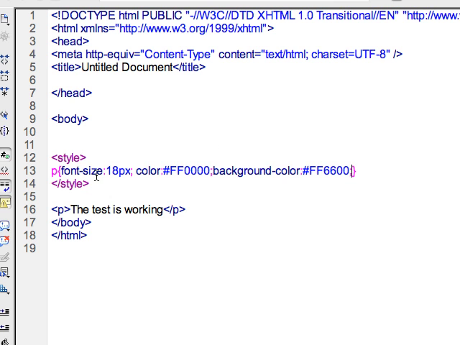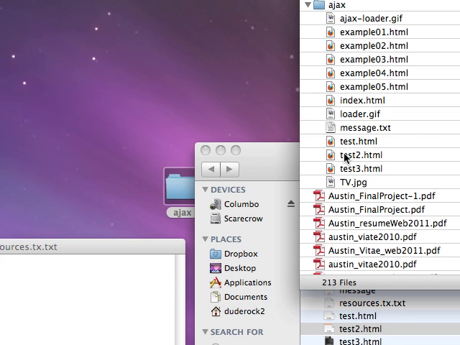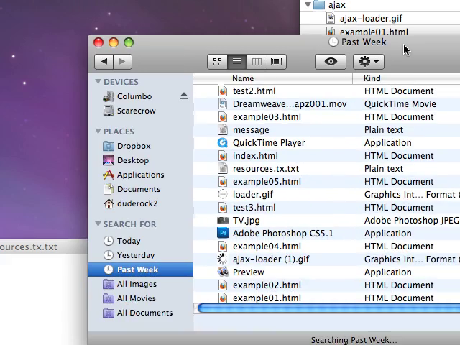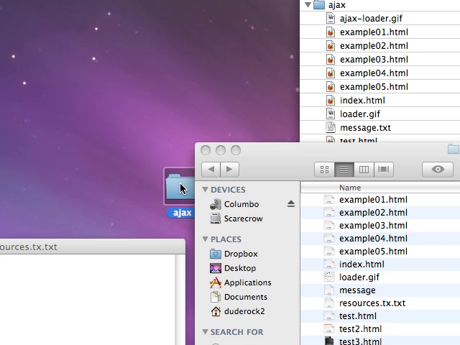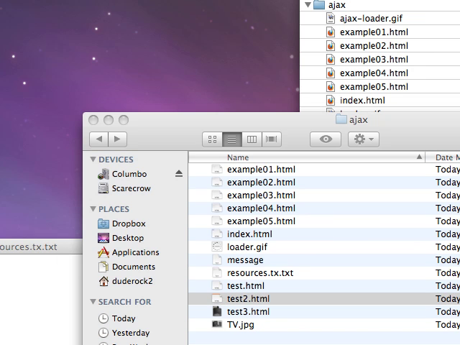And just to have another more obvious change, I'll set this to be a little bit larger text. Let's actually make it 24. Okay, I'll save that up to test2.html. And for the last time, I will load this up to my server. I got out of the folder, so let me get back in here. Okay. And I'll load up test2. And then again, it takes a little bit of time to connect to the server, and I have to give permission to overwrite.